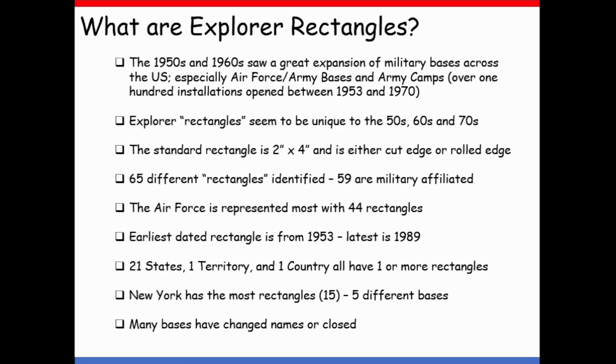But there were over 100 installations opened between 1953 and 1970. I think the latest CSI guide had over 600 military base strip varieties. So all I'm trying to say there is that there is definitely a plethora of military themed patches and a whole bunch of installations these came from. Most of these seem to be unique to the 50s, 60s, 70s, really tapering off in the early 70s. Whether that's because of Vietnam or not, I don't know. But these seem to be most prevalent in the 50s, some in the 60s, and then really trailing off in the early 70s.